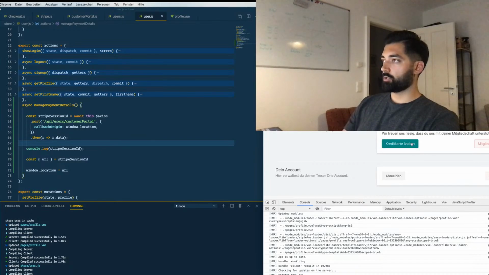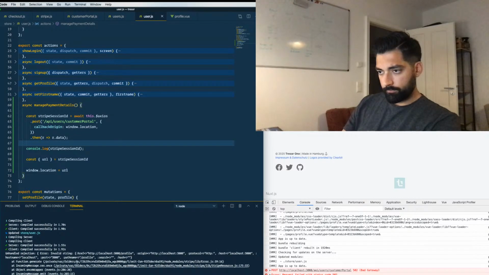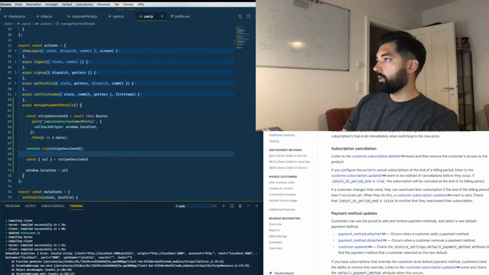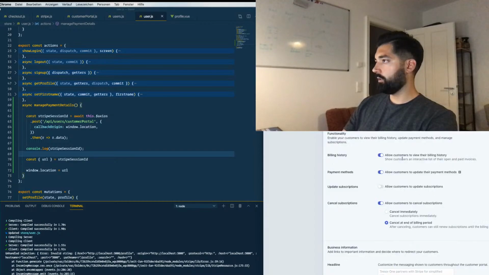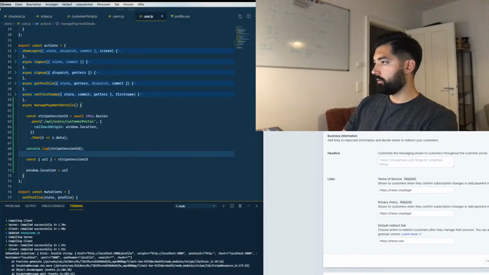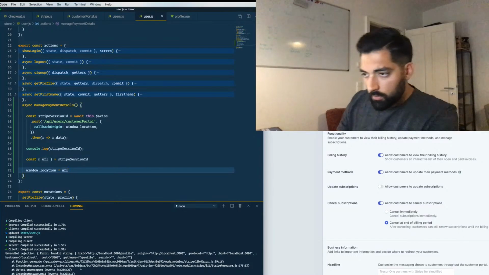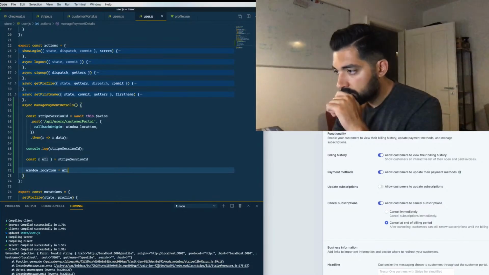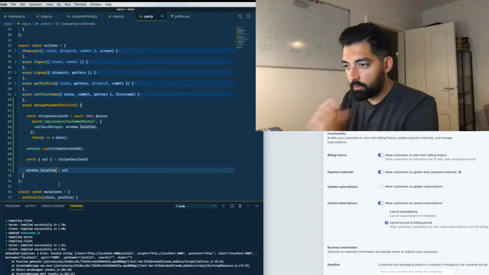Let's try. Change credit card. God damn. What's the problem? Invalid string. That's because in my dashboard here in the customer billing portal, customer portal, I put in, where are the redirects? No, default redirect link should work. What's the problem? Invalid redirection. Oh. Which one is it then? href?